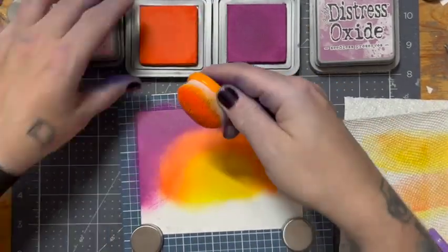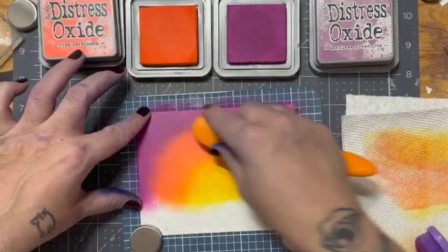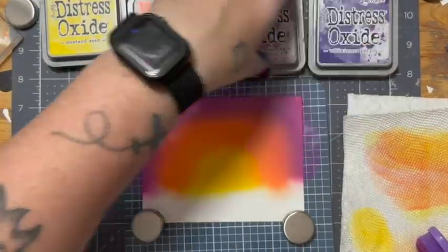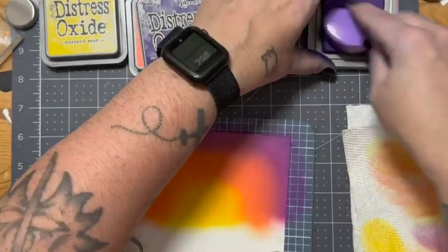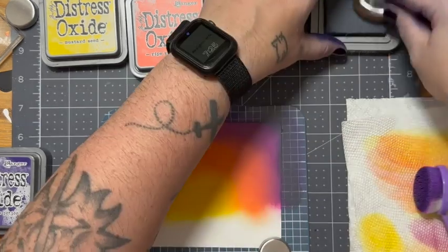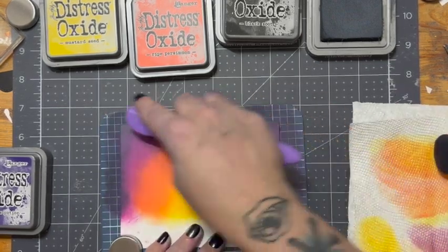When the kids come knocking on my door, I make sure to load up their bags with candy because I might only see 12. Some years I've only seen three and I end up with a whole lot of candy. Anyway, I'm just going back and forth until I like the blend. I decided I didn't like the villainous potion so I ended up pulling out some black soot just to kind of darken up and mood up the edges of this panel, make them a little more spooky, and then I'll blend that out with whatever's left on my brush.